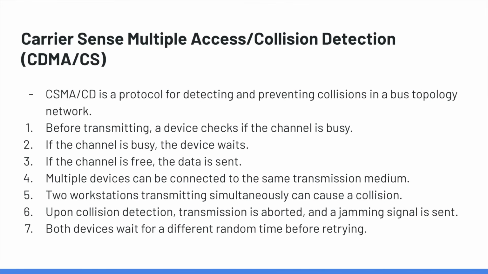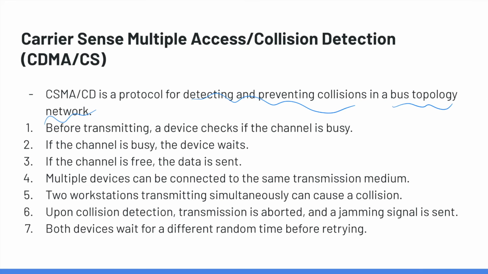So one concept that we do need to understand is CSMA/CD, or carrier sense multiple access / collision detection, because this is the main protocol that's at work often when we're using Ethernet, but also more specifically in a bus topology network that makes use of Ethernet. The reason we use this is to detect and prevent collisions. If you remember, on a bus topology network, whenever we send a signal, it's basically sent to every device. And so detecting and preventing collisions is actually really important.